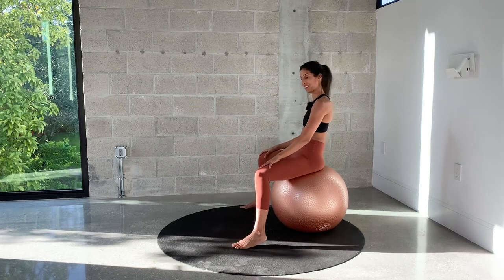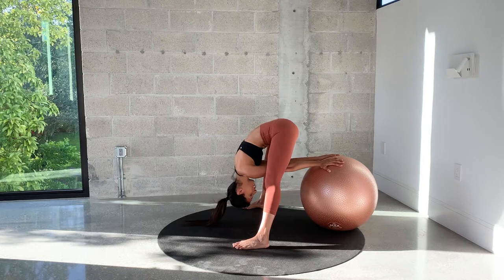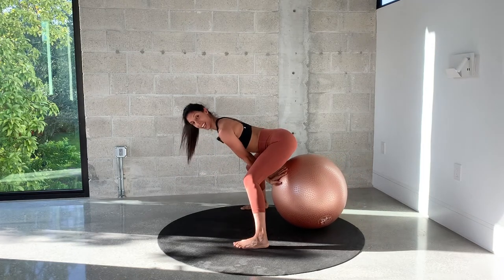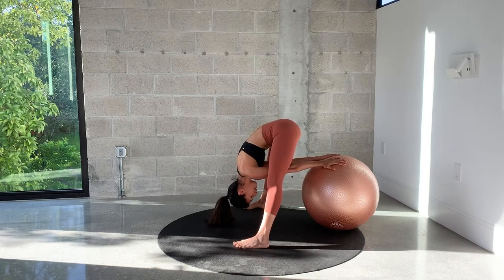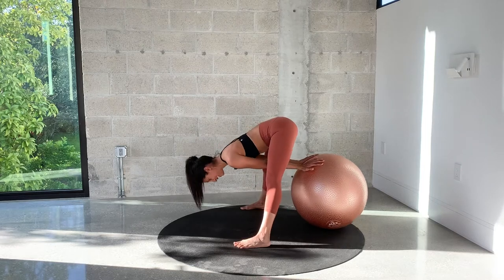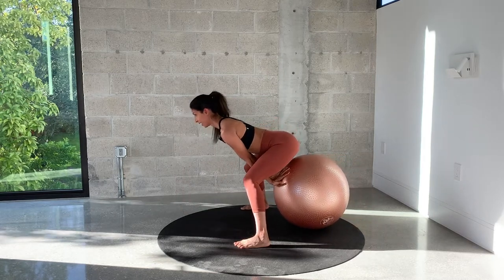Take your feet wide apart and bend over — you want your hands on top of the ball. Roll the ball back behind you and stretch. Bend your knees, flatten the back — nice flat back tabletop. Then stretch with a round spine, reaching with the arms far back. Again: bend your knees, nice tabletop flat back. Exhale to straighten the legs and roll the ball further back, hands on top of the ball. Let's do one more — inhale, exhale.